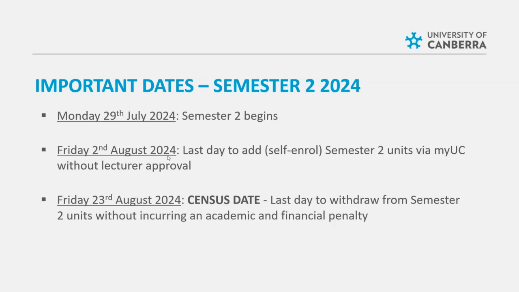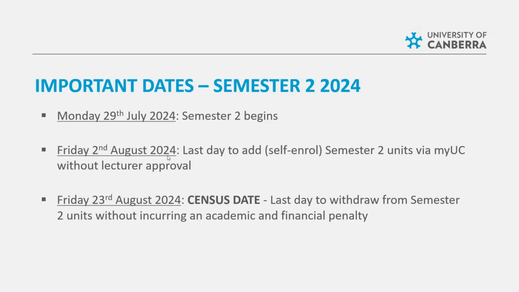Now, please follow your study plan. But by 2nd of August, you can change the unit. So for example, you have started a unit and after you talk to your program director, you feel like this unit is too much for you now. And in consultation with your program director, you decide to do it later. So you can change it yourself. And also you can change your allocations in different labs. So for example, you want to be allocated in Wednesday class instead of Tuesday class. So you can do it yourself. But after 2nd of August, for every change, you need to get the approval of the unit convener. So if you want to do changes, do it by the 2nd of August yourself.